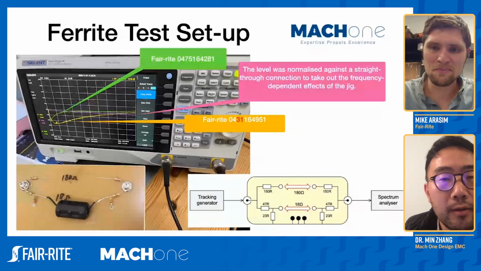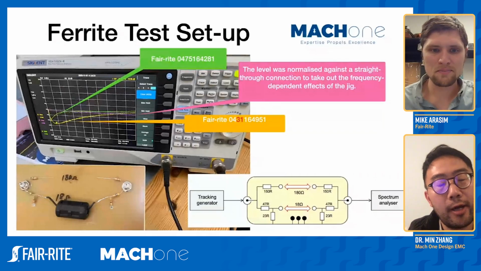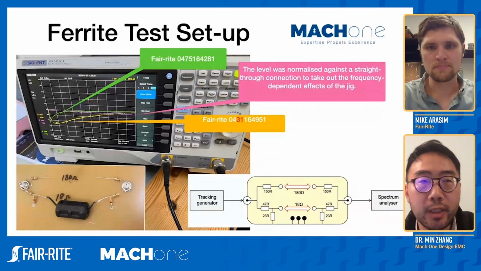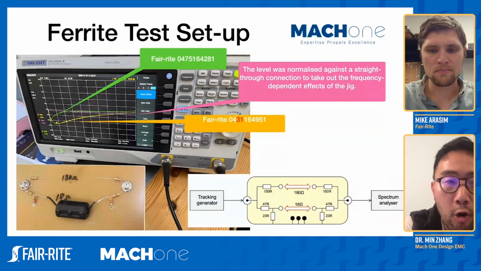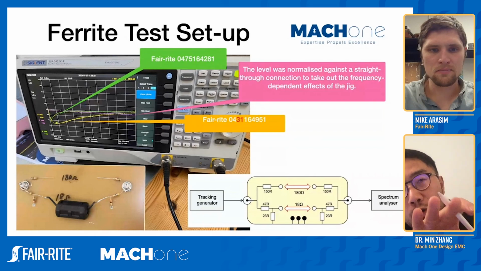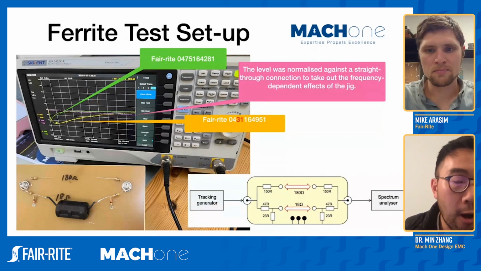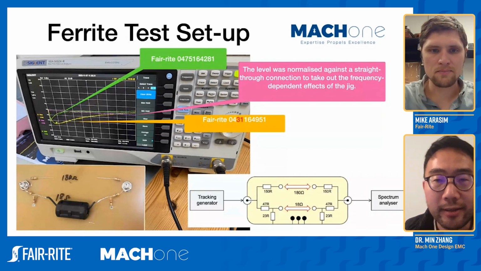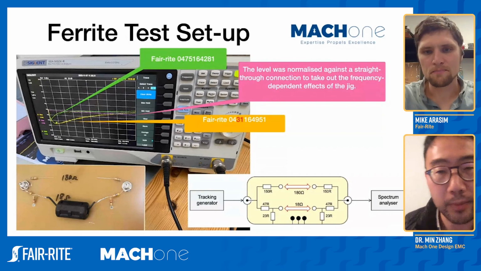Yeah, exactly. This also reminds me that filter companies, companies that sell a filter as a solution, often test with 50 ohm source impedance and 50 ohm load impedance. But then often they also have to do 0.1 ohm as the source and 100 ohm as the load, and then 100 ohm as the source and 0.1 ohm as the load, trying different combinations. As we explained, that's just trying to go to the extreme, but in reality, we never know what the source impedance or the load impedance is.